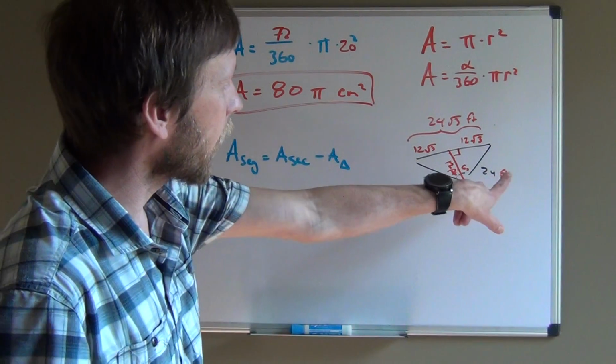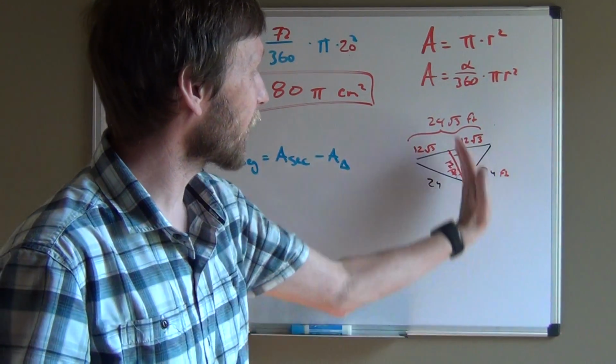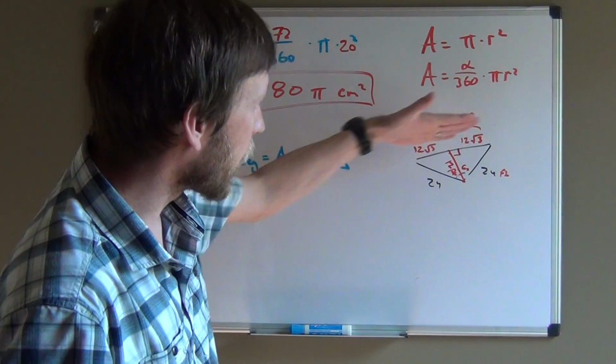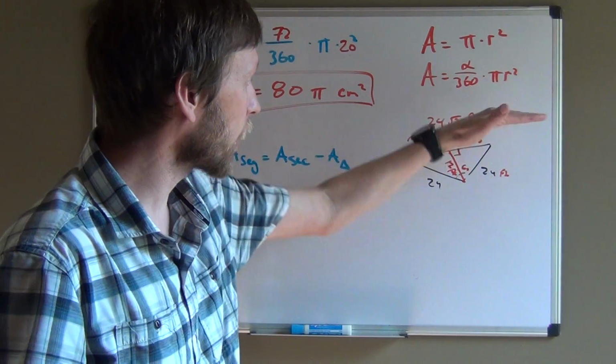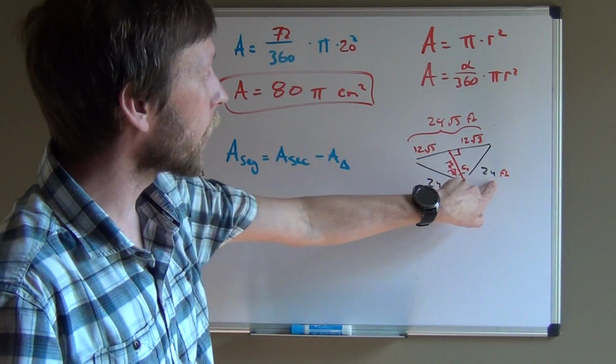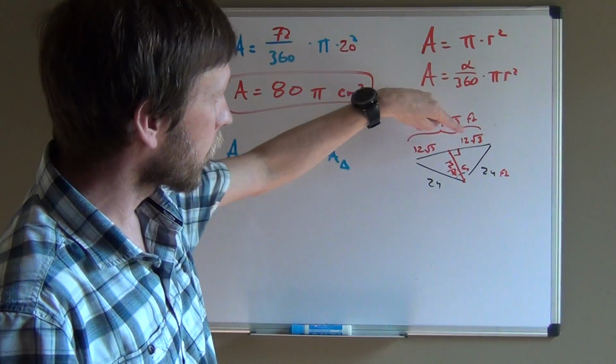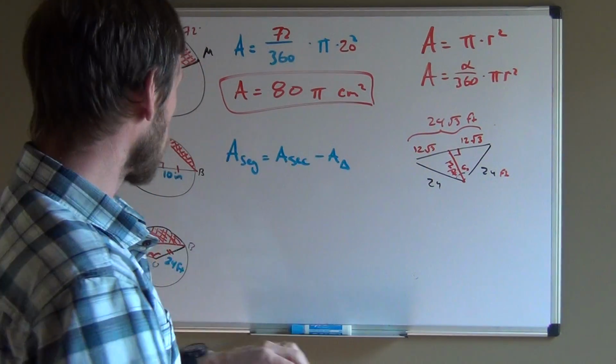If you didn't follow that, go back to Chapter 7, Section 3, rewind the video, whatever you need to do. But here we have an isosceles triangle with 120 degrees. I cut that in half to do base times height times 1/2, or 1/2 times the base times the height, so I can find that area. I use 30, 60, 90 rules to find out that this is 12 and that this is 12 square roots of 3. There are two of them together, which makes 24 square roots of 3.